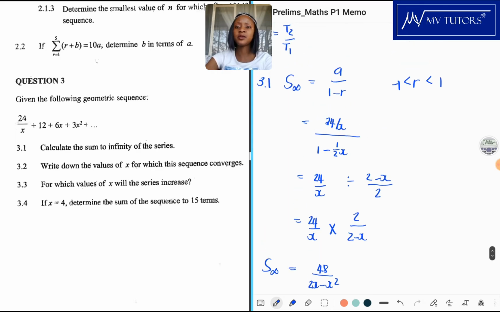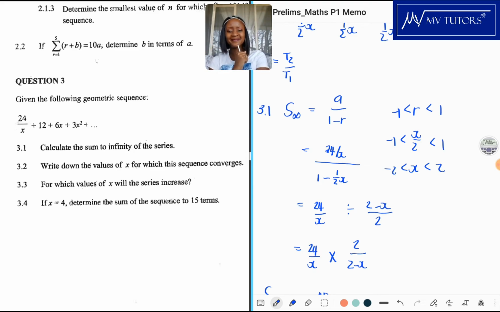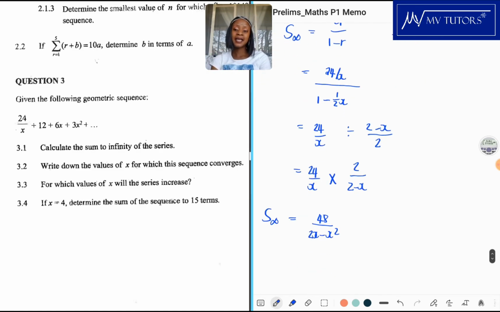If it wasn't going to be in terms of x, so if I were to put r as x over 2, just to simplify it, maybe we're supposed to come here, x over 2 between -1 and 1. So x can be between -2 and 2, but as for the exact value, we don't know. So I can't even use this portion. I think it can be left in terms of x because the x's are not cancelling out at this point.